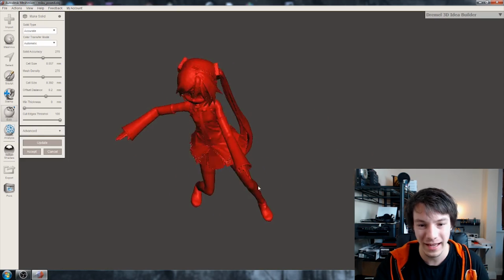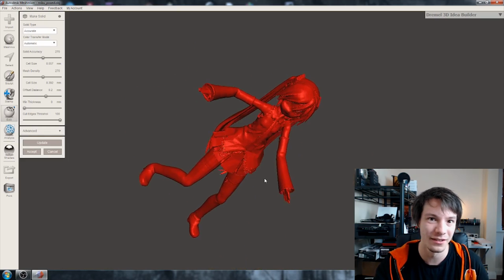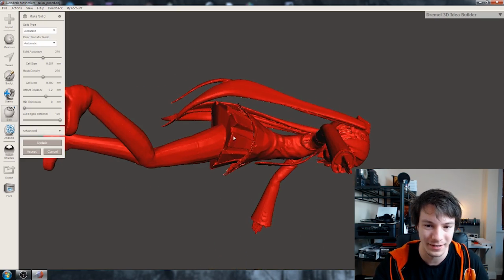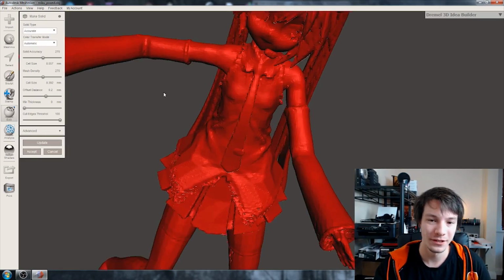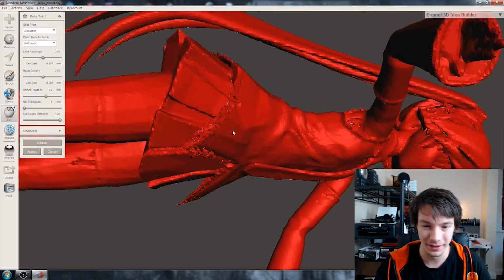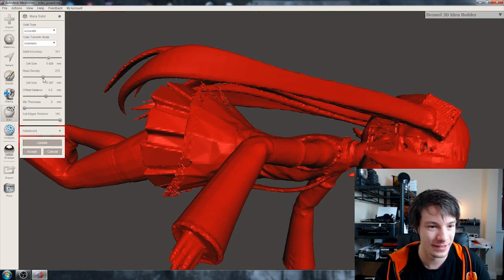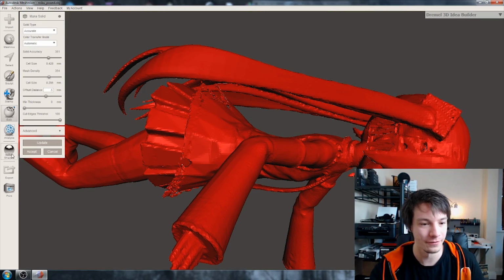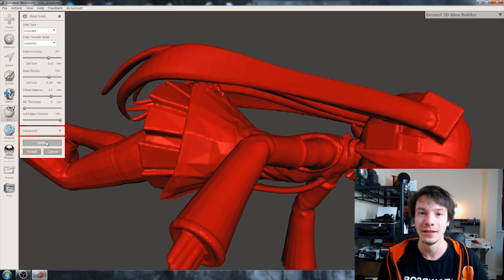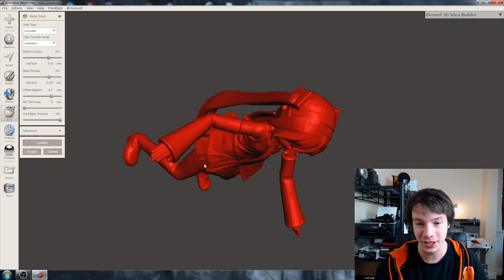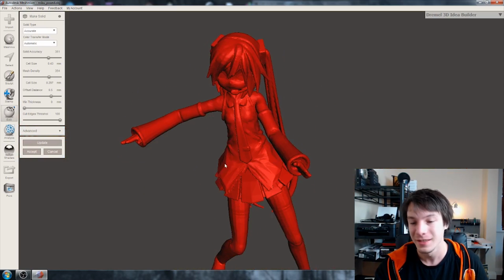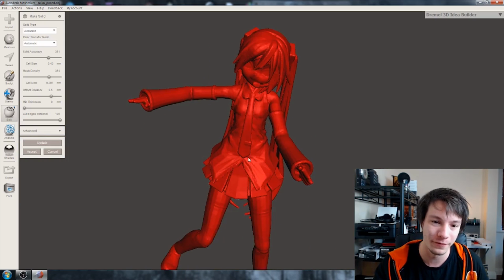And we get something like that, which is actually not too bad for a first pass. Right, so that offset of 0.2 kind of looks all right. The skirt's a little bit awful. So we might add a bit more accuracy, a bit more mesh density, and make the offset 0.5. See how that goes. And that's more like it. Check that out. So that's an offset of 0.5.